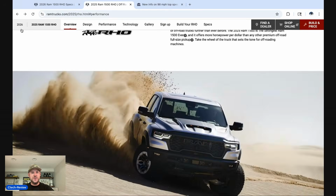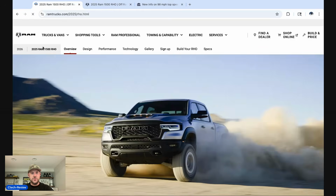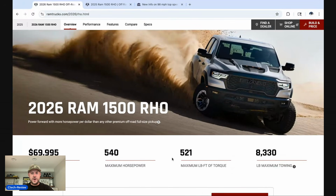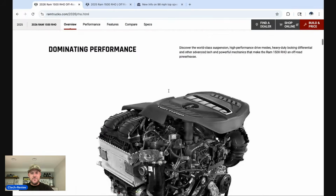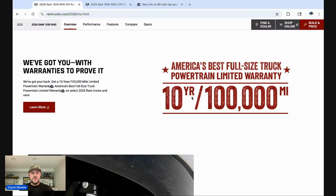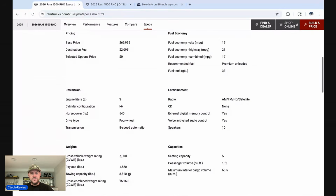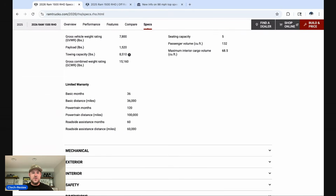We go over to 2026 and we look up this same truck. I'm just going to show you right from the very beginning. We go to 2026 on their website. You still see $69,995, horsepower, torque. But yeah, they're definitely trying to compare to the Raptor. That's funny. You see all this stuff on the towing, payload. You even see this 10-year, 100,000-mile warranty, which is great here. But when we go into the specs, I can't find anything on this page showing 0 to 60 or quarter mile. But one thing I am really glad to see is this warranty information here.